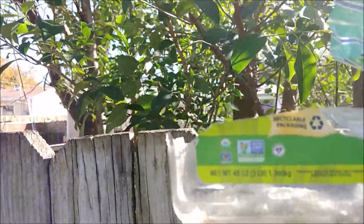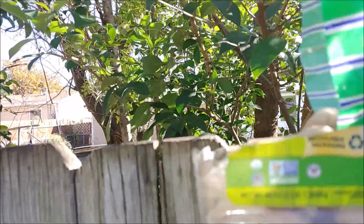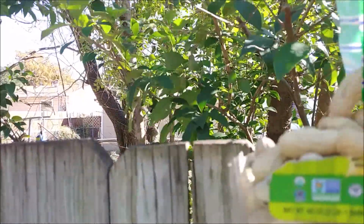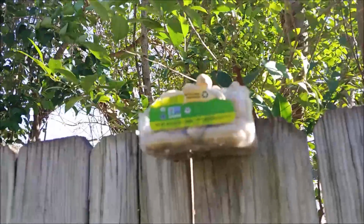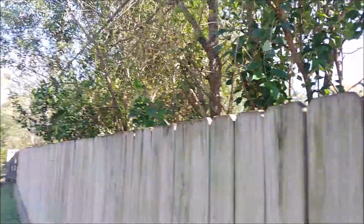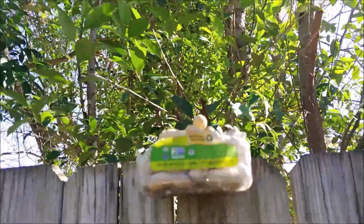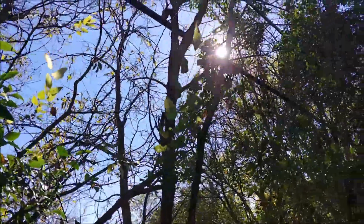That should help. So what I do is I throw some here, and there you go. Okay, now my puppies are eating. See, isn't that nice? And the squirrels come all along this fence edge from all over. In fact, you can sometimes see a little squirrel fight over the food here. Beautiful day out, isn't it? Beautiful.